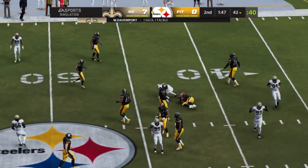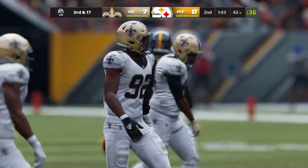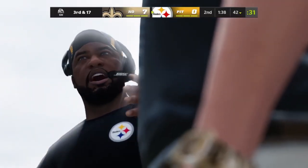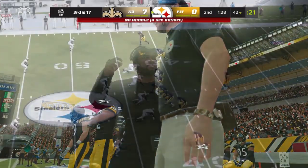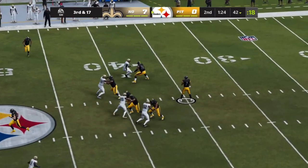And the Saints pressure gets him. Brought down for a sack. Marcus Davenport just would not be denied. That's a loss of 7. Doesn't take much to ruin a good drive. Nothing quite like a big loss on a sack, does it? Now they're looking at a 3rd and long, and suddenly the momentum shifted to the other side of the football. And old Mo is a very, very fickle man.